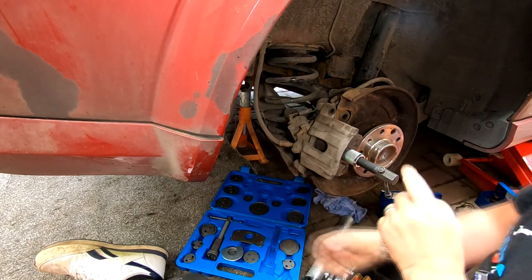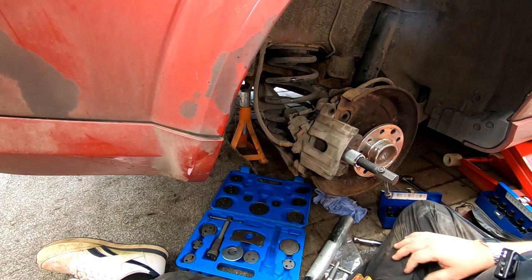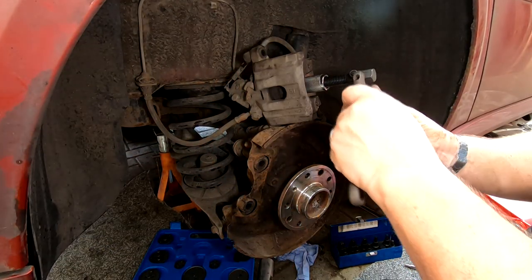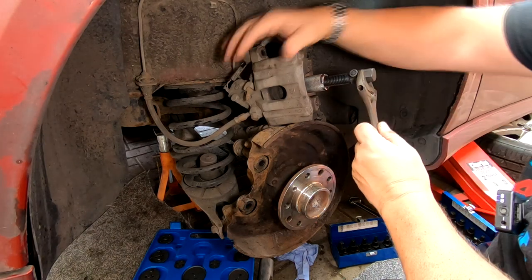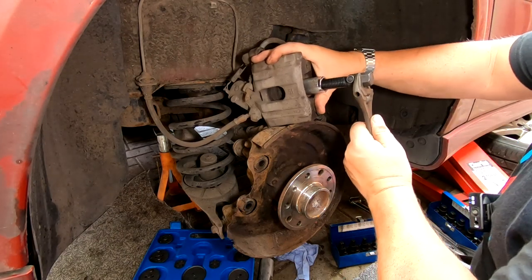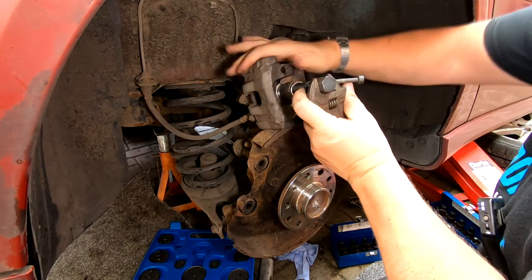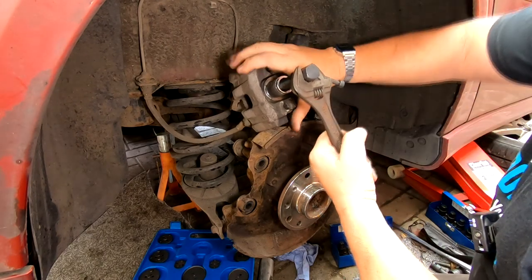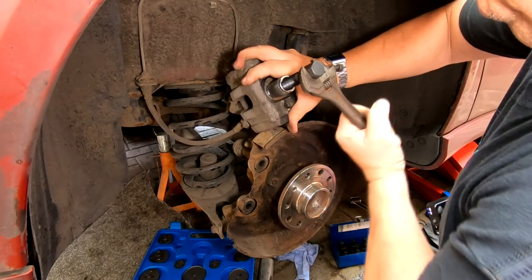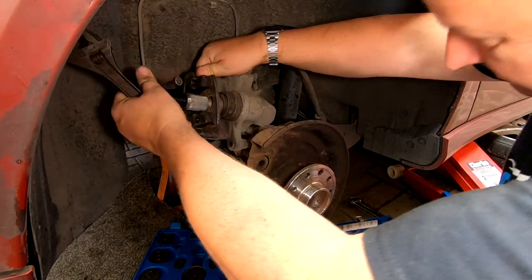Oh, I'm going to have to get an adjustable spanner on there, I think. And give that a turn with a wrench. Right, let's get that on there. Maybe get a start. Alright. Get that one out. Oh, I'm trying to get that moving. Trying to get that piston moving.